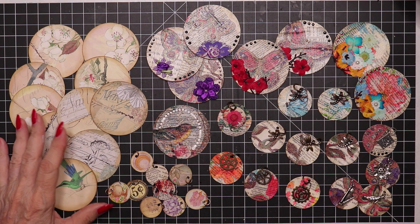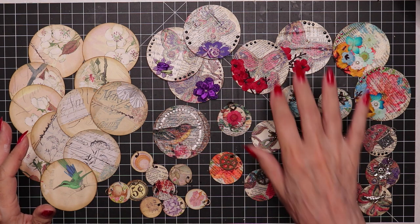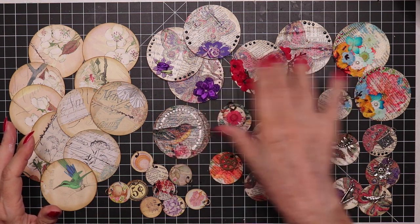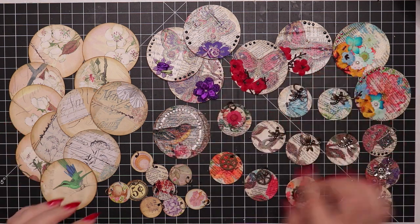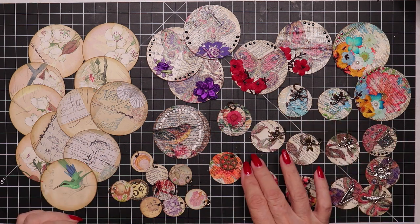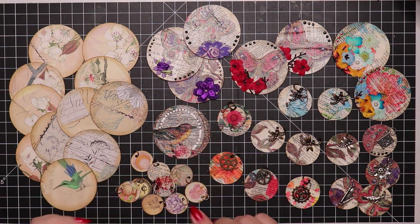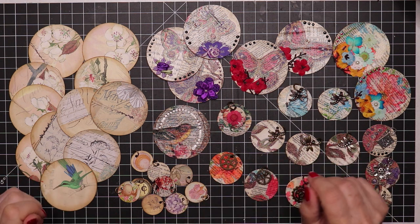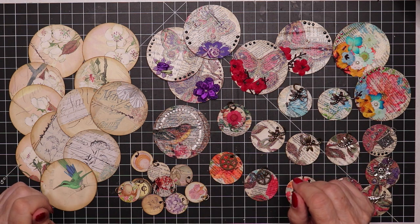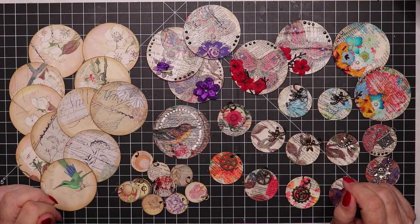They don't have to be two and a half inches — that's what mine are — but they can be any dimension. And then these of course are the smaller ones: one and a half inches, and then one inch down here. But I decided not to leave you hanging like that, and came back to take these all the way to completion, and so that's what I've done. So let me show you what I've done.